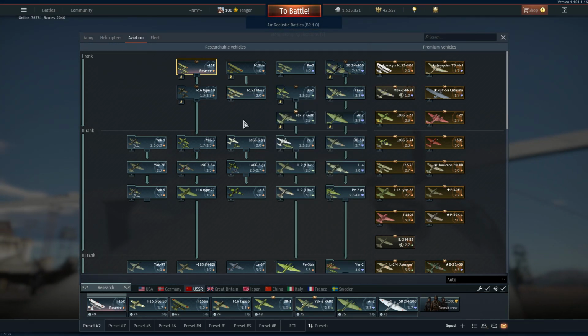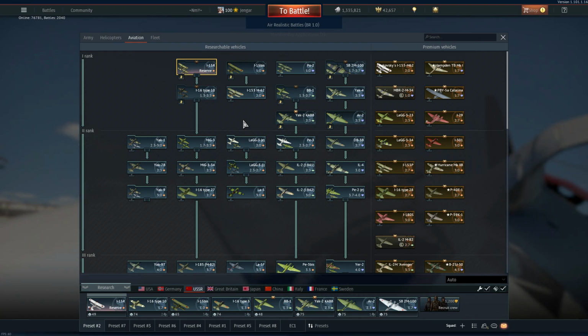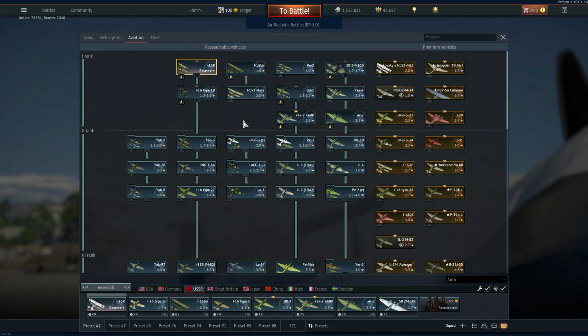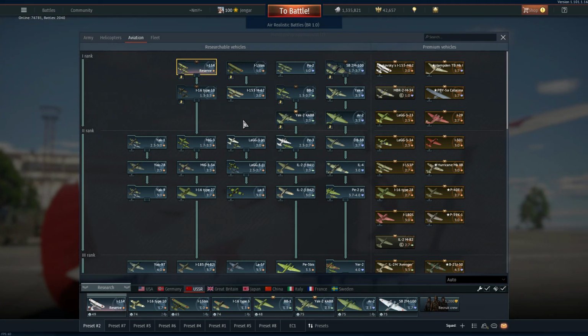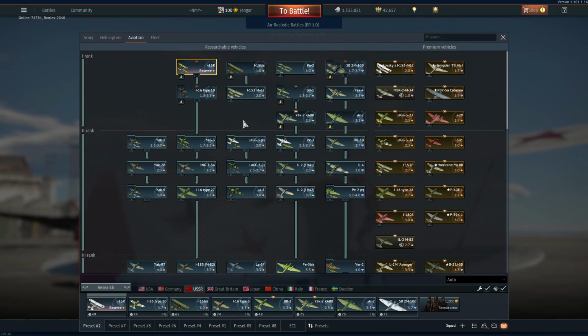This plane is very good and it is fun, it is versatile. You can take it into tanks, it has rocket options, 8 of them, and you can have a ton of fun in it. As I said, it's very versatile and you can do a lot of things in it, so it won't get boring very quickly.